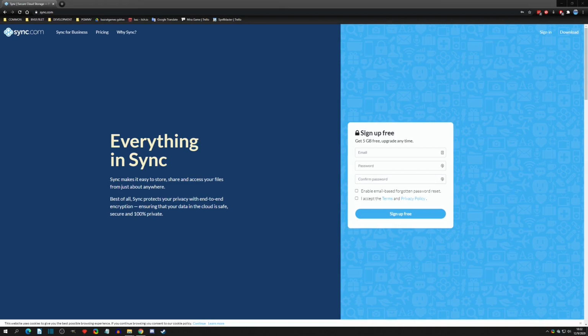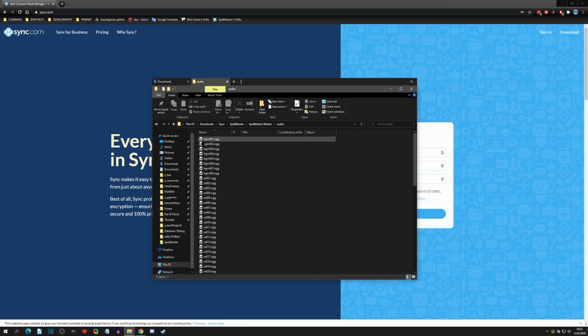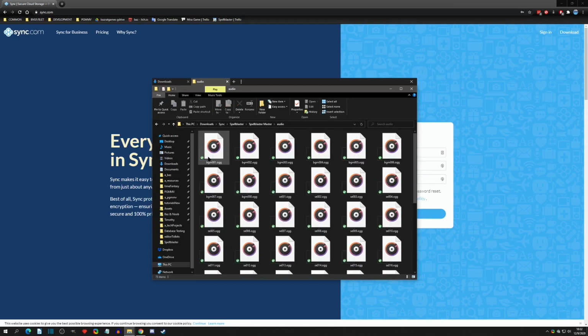And if you've ever used Dropbox, especially Dropbox Business, one of the advantages that it has over the other cloud storages is that when you are saving your progress on your machine, because there's an application that you download, the Dropbox app, as you're saving it on your machine, it's uploading it into the cloud and it leaves these green check marks next to files that are uploaded. So if I clicked in, say, the audio here, you'll see that all of my audio are check marked, meaning that they are loaded and stored on the cloud. All right, so Dropbox Business does that.